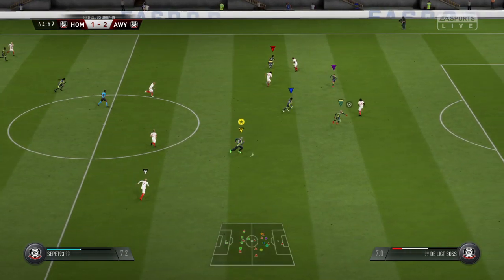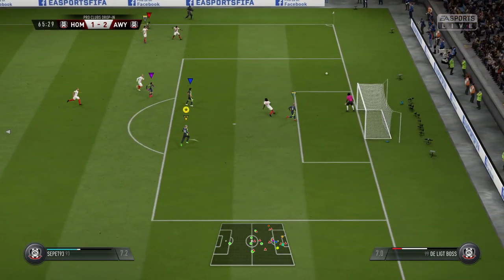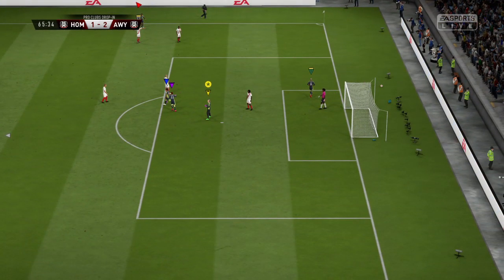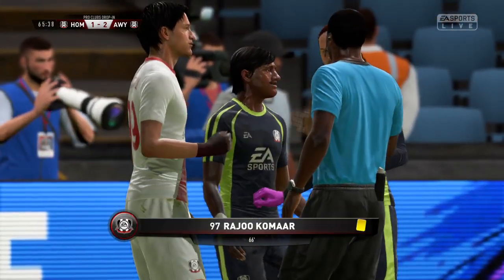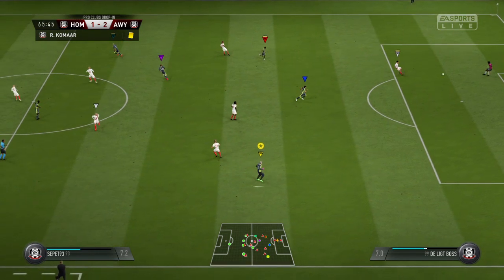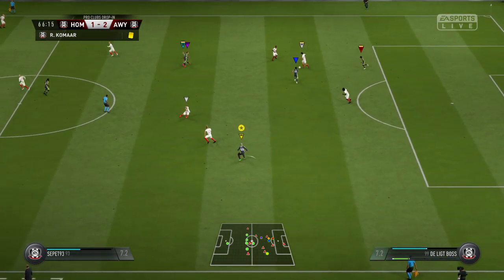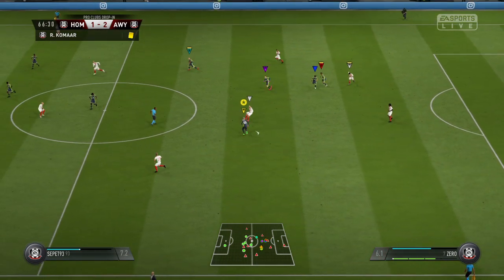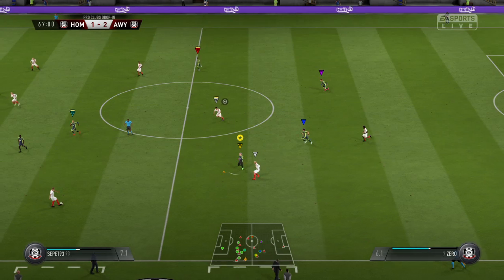Strong. Now he's looking for support. He got the power, but from that range, not the accuracy. Yeah, if you try from that distance, you've got to do a better job than that. Alan, this is one of your favourite referees, and he's done well here — he's come back and done the booking having let the play go on earlier. You've got to give the advantage to the team in possession, and he also punished the offender.